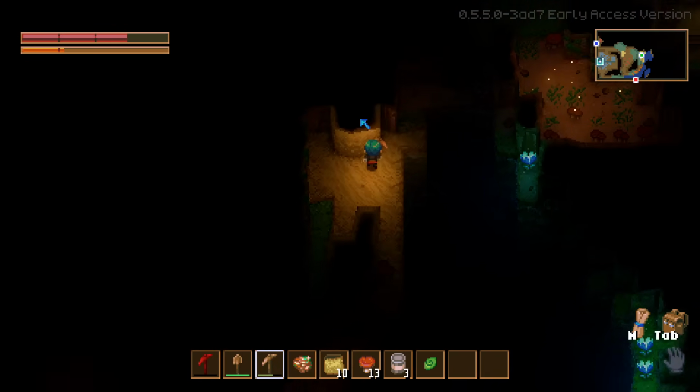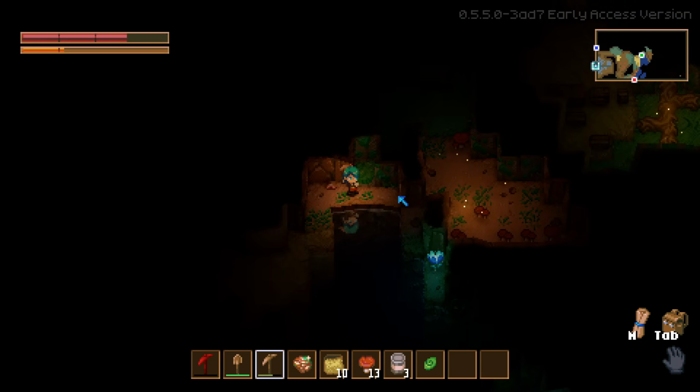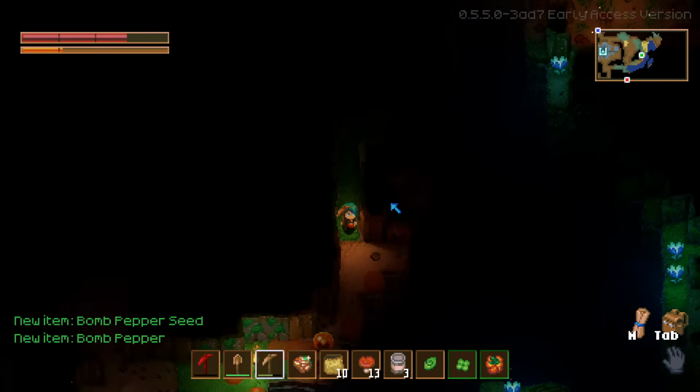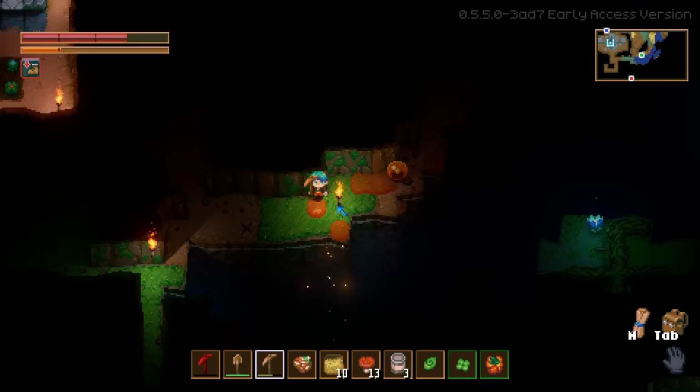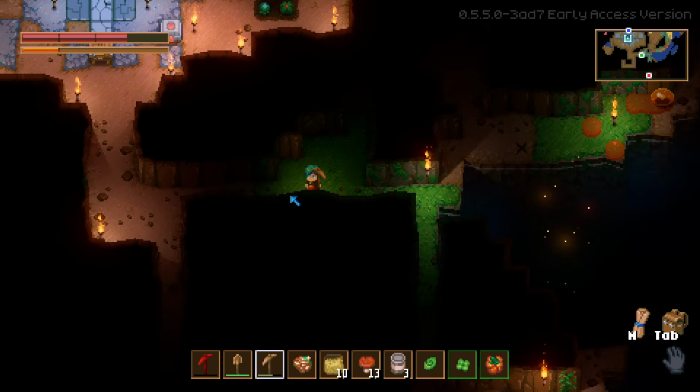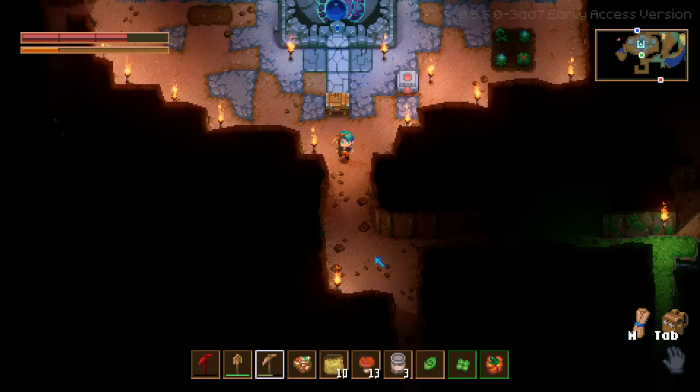So it looks like they have about 100 HP. So hitting them with a regular pickaxe takes about 7 or 8 swings, and then it's pretty much dead. So it's not that big of a deal. But of course, if we get a sword, it'll do a little bit better.